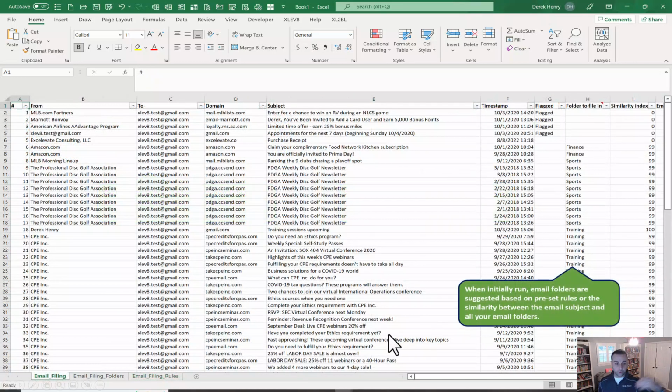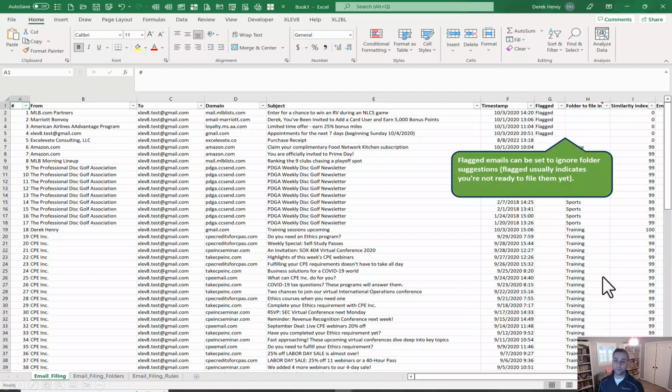When you run it, it will export all the emails from your inbox, from whatever inbox you want to pick from. You might have more than one. It will try to suggest a folder to go to. Okay, it doesn't just file it. That's the problem with inbuilt Outlook rules, is it files it for you, you might miss a lot of it. And here it's suggesting them. Okay, so you can see those right there. The flagged ones, notice those can be ignored if you want, because that might be what you want to do.